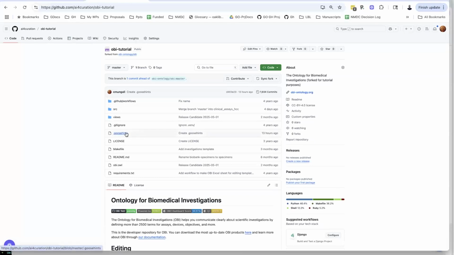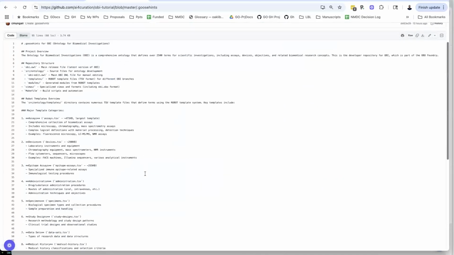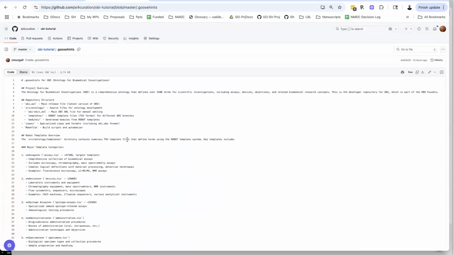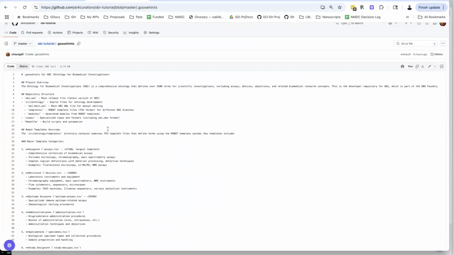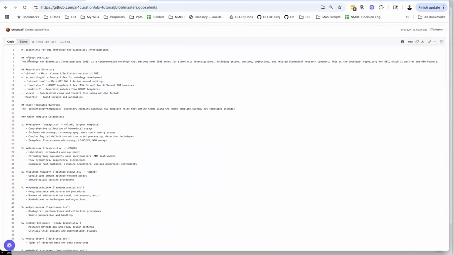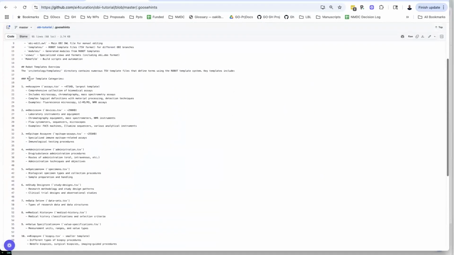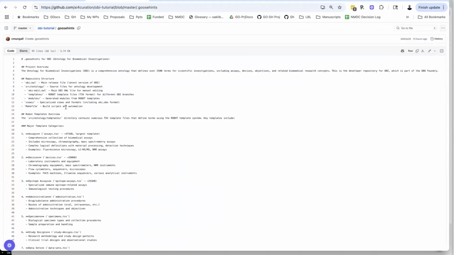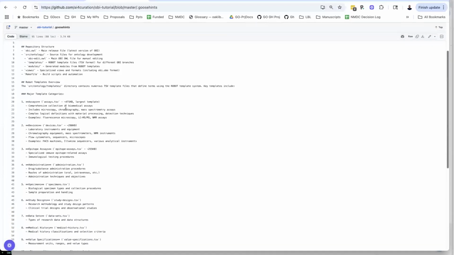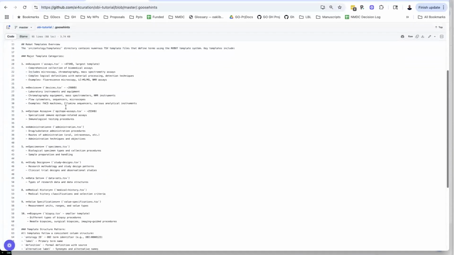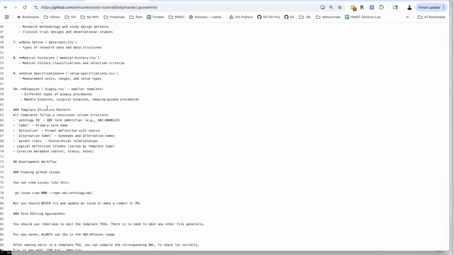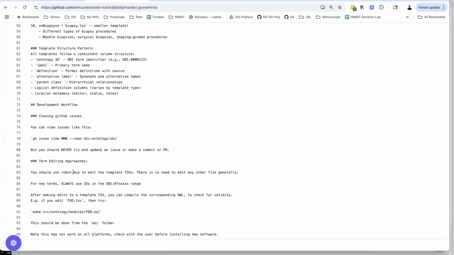So the one change is, and you can just go ahead and apply this change yourself. If you are an OB developer and you want to make the change in your own local checkout, just copy this one file across, and it's got some hints for working with OB. It just explains the repository layout, but this mostly focuses on describing the templates, because many of our ontology repos are quite complex with lots of little sidecar files here and there. So really we just want the AI to focus on the files that it's going to be editing. It's the TSVs. And this is a pretty minimal set of instructions.